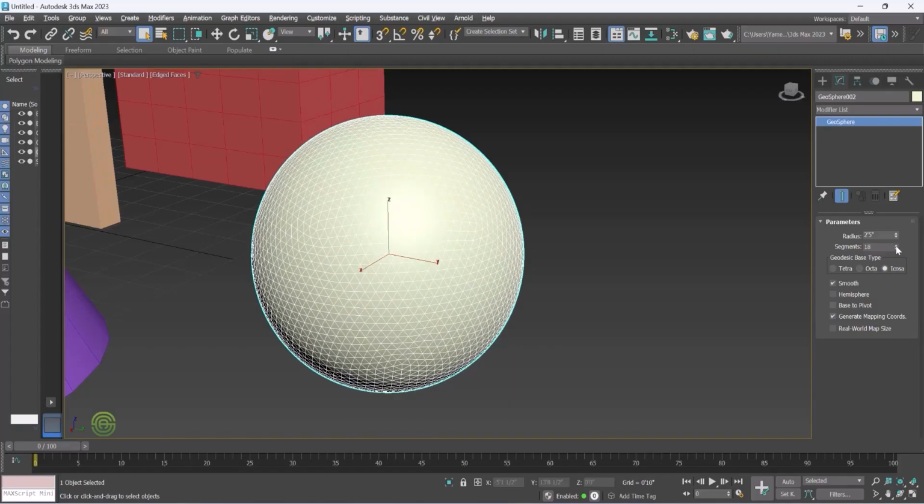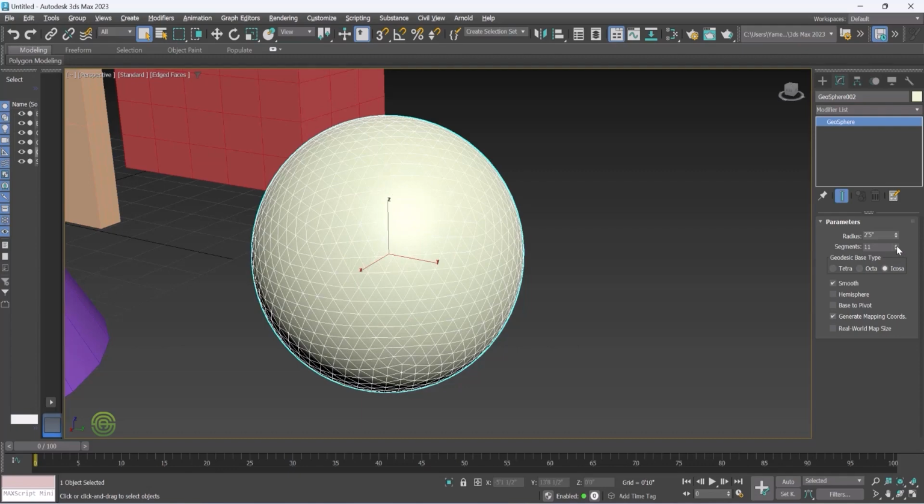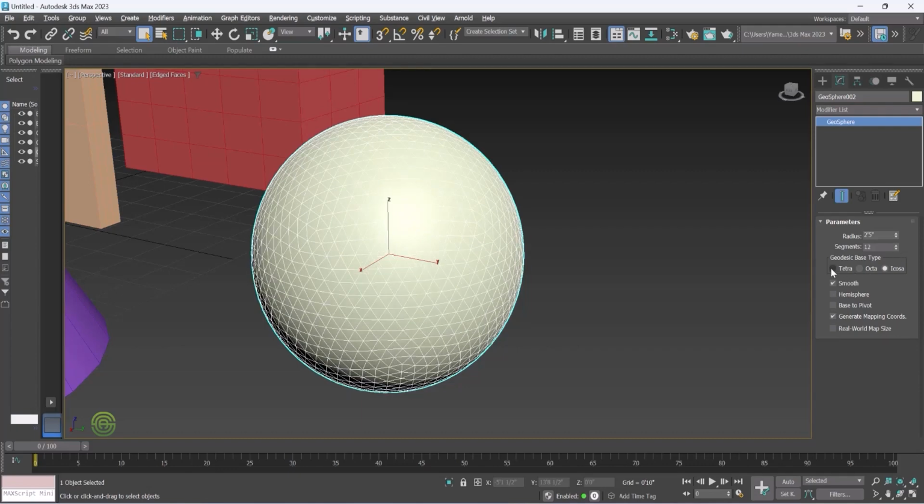See, we'll keep it up to 12. Okay. And see, what is this? I myself don't know what these things are: tetra, octa, icosa. But I'm just trying to know. Like that, you also try to understand it.